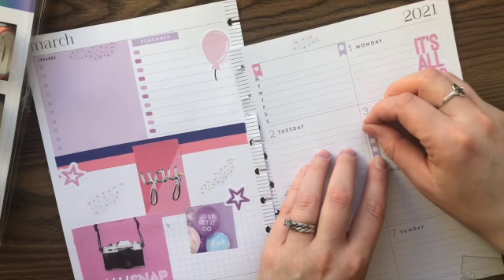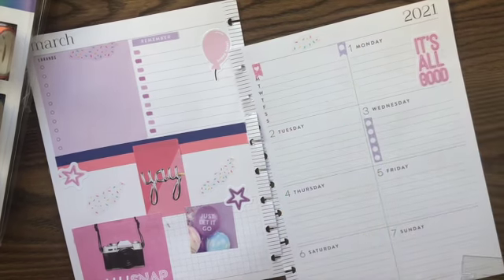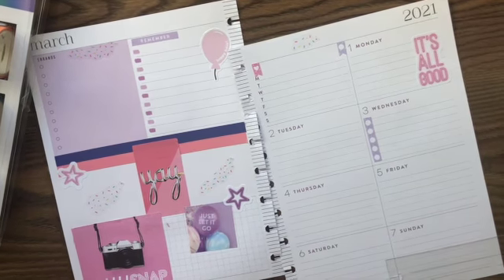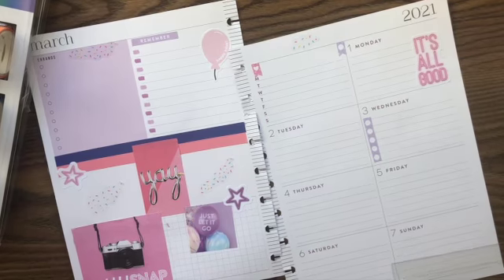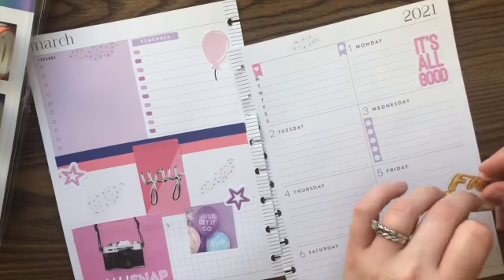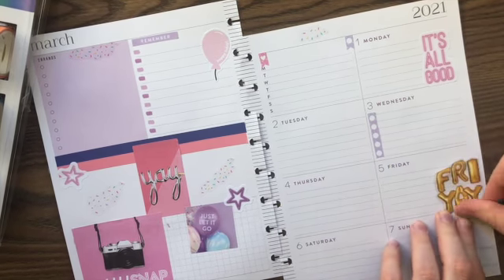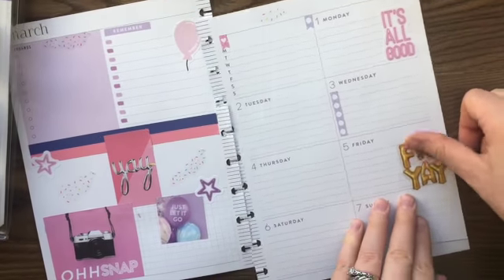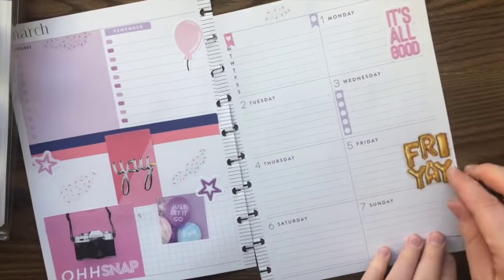I'm sure we'll have a ton of cleaning to do on Wednesday. There are these bullet list stickers which are cute, but when I see them in my planner I'm just like, ugh, great - because I'm one of those people who hates cleaning. And when you have a tiny condo like I do, you're cleaning constantly because it gets messier faster.